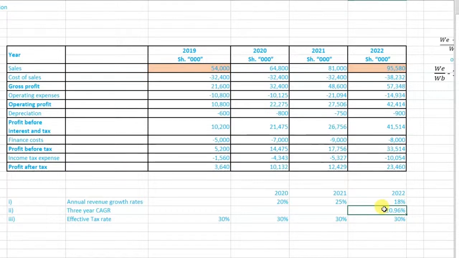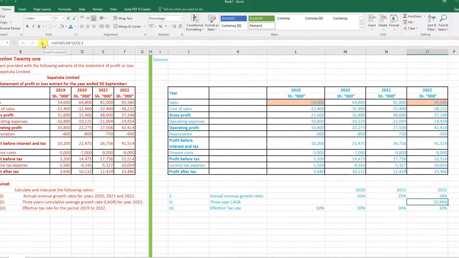And you can see the formula once I've clicked over here on the formula bar. I double click it, it will highlight those values that I've picked. Value at the end divided by value at the beginning. Then you raise it to power 1/3 for the 3-year period minus 1 there.